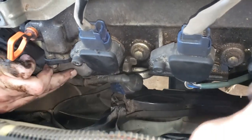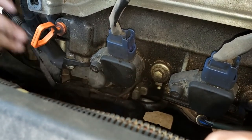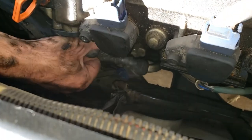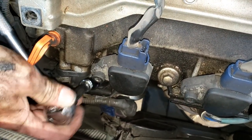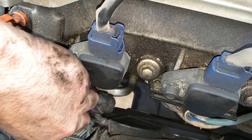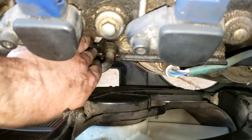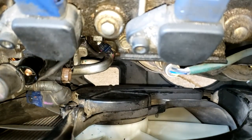Next thing is to take off this rubber boot — and you can see I've got an oil leak here, which I'm also going to fix while I'm at it. I'm going to fix this valve cover gasket. There's the output cable attached there, so the boot is off of this output cable lug and it's a 12 millimeter nut there. I'll lift the cable up to the terminal. And now there's one more wire harness at the bottom attached to the air conditioner. I've disconnected that, so now we've got all of the wire harnesses disconnected.